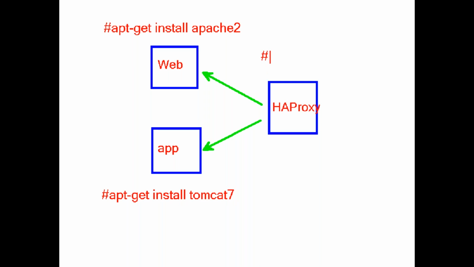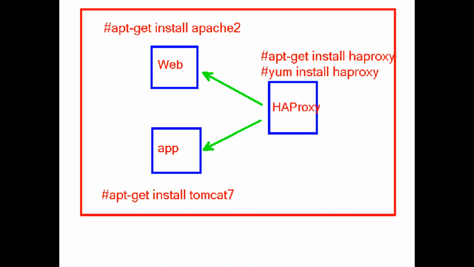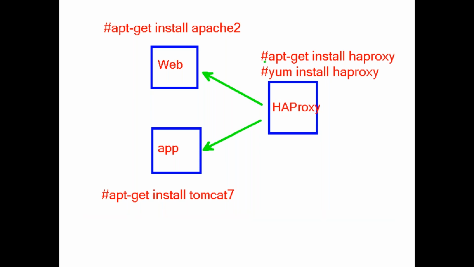Yeah, if it is Ubuntu machines, so apt-get install HA proxy. And if it is any Red Hat machine or CentOS machine, you can use yum install HA proxy. Okay, so you can install this HA proxy at first, and then we can manage these 2 backend servers, right? Now you can see how to install the HA proxy. What are the commands we're using here? Either apt-get install HA proxy or yum install HA proxy. Fine. Let's see this process.